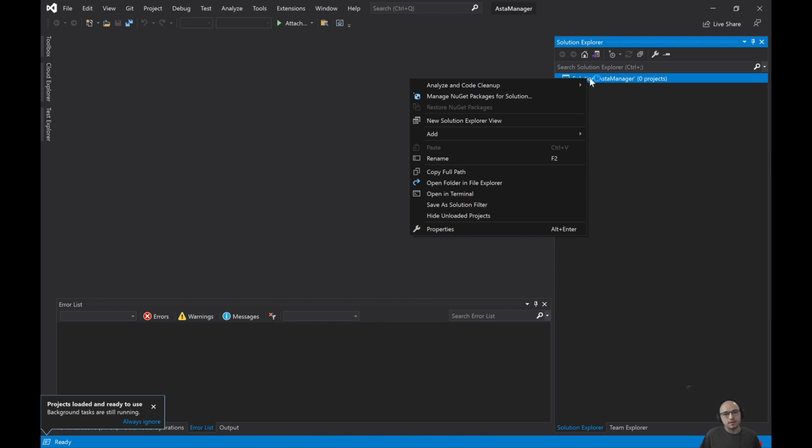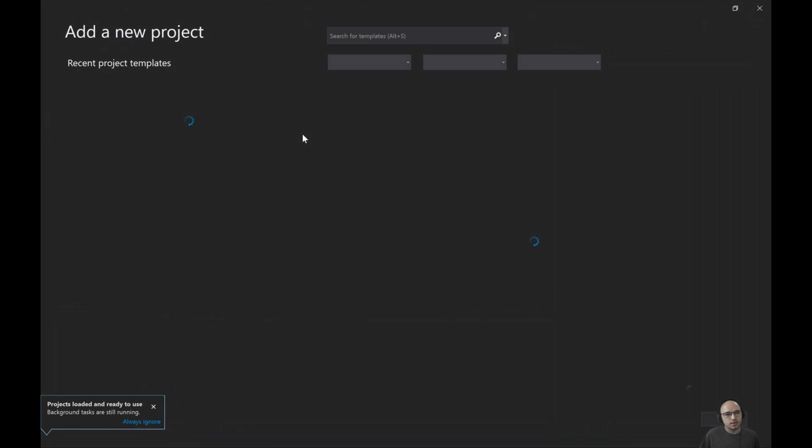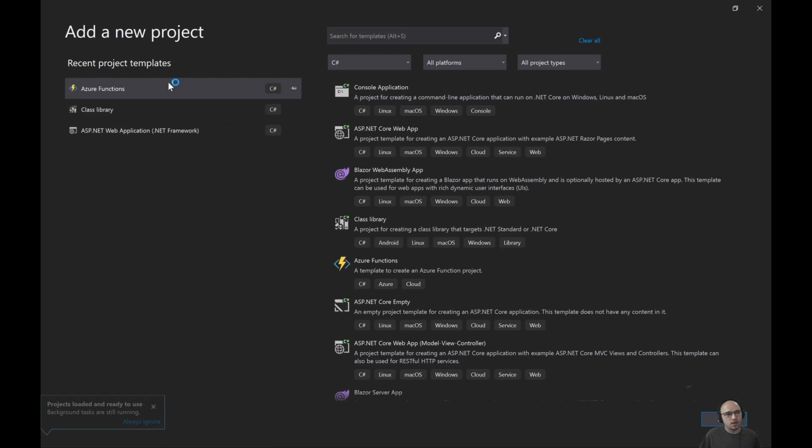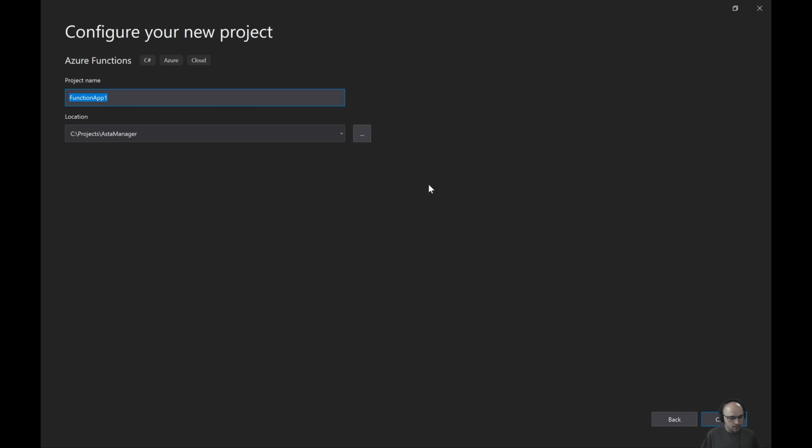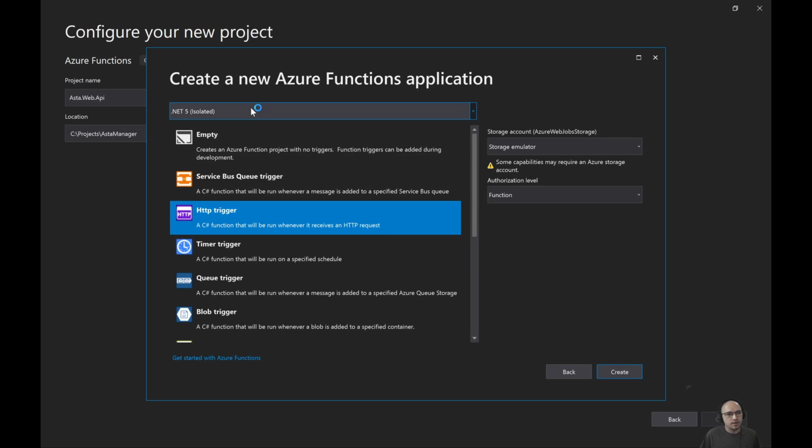Okay, so we have an empty solution. It doesn't do much for us, but we can add a new project, and we can look for Azure Functions, and then we can call this Asta Web API. You can call it something else if you prefer. And then from here I would prefer to start with .NET 5, and let's start with Anonymous, just so we don't have to deal with that for now, and HTTP trigger, which means that our function will be called by an HTTP request.